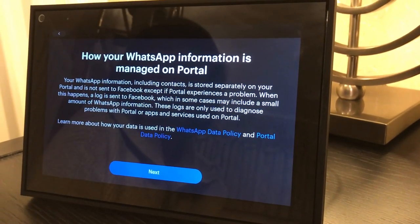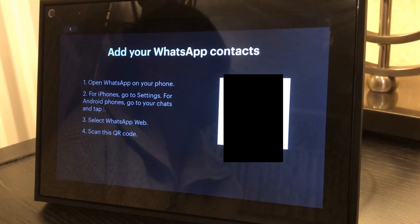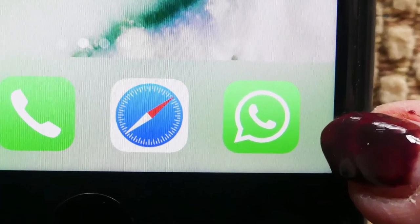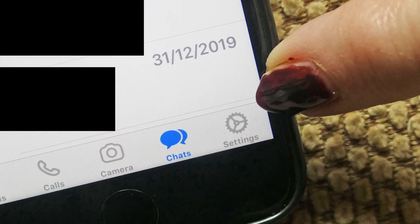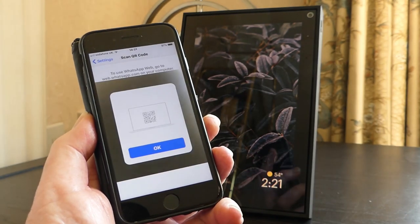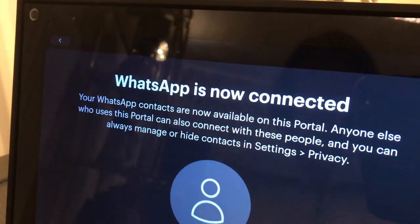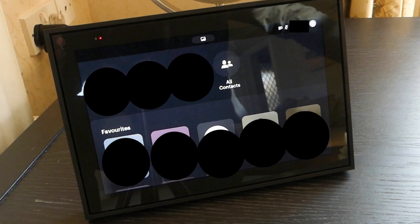Portal will send a few codes down your phone — you know, to verify it's talking to a real person — along with some instructions. Under that black screen I've put there is a QR code, one of those square barcodes, and you've got to scan it with your smartphone. We've gone with WhatsApp, so you look for your WhatsApp app on your smartphone. In chats, go to settings, and look for WhatsApp Web. You get a little camera scanning device to scan that QR code. That's it — WhatsApp is now connected and all your contacts are now in your portal. I've blanked them all out because I'm not showing you who our contacts are.